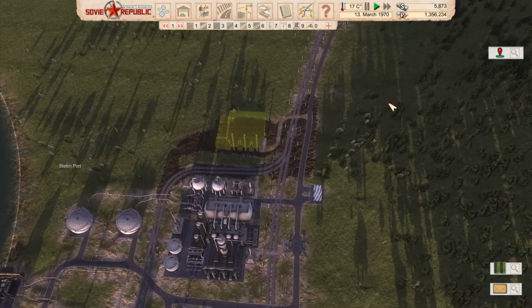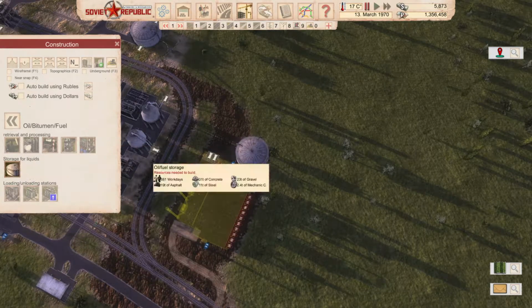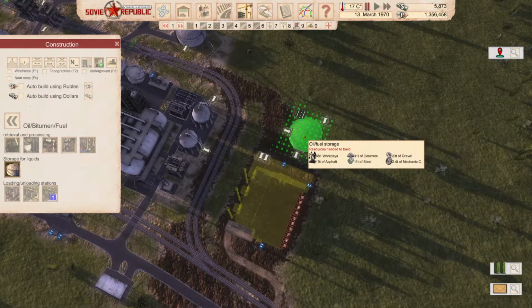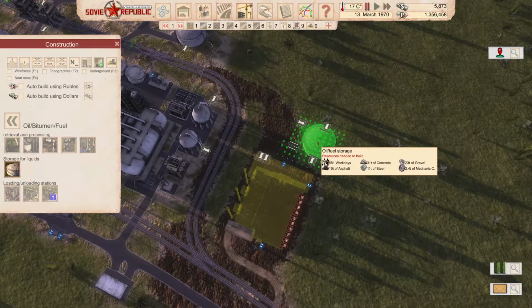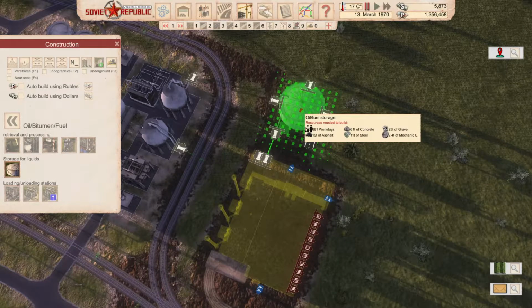Okay, so we placed the power plant. This is step number one. Step number two, we need a separate fuel tank, but that's pretty easy to get. Just the exit needs to be a little... Okay. It would be like this, probably.